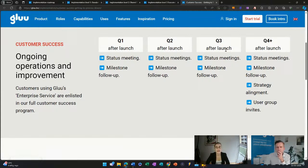And then we also do biannual or annual status meetings with a more strategic focus. And we invite management to these meetings as well, because what we want to do here is talk to the customer about their more long-term overall goals with process work, and where they would like to be in 6 months or a year from now, and how we can support them in that journey. Yeah, and we are both joining many of them, and it's also, I guess, to make sure that our product roadmap is as aligned as it can be with the agendas of our customers, so that we are supporting and building exactly the tooling that can help them realize their process ambitions, so to speak.